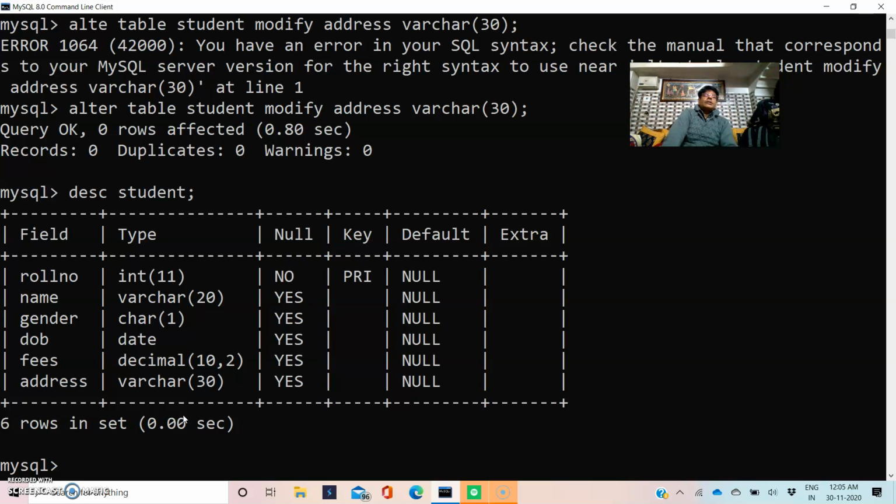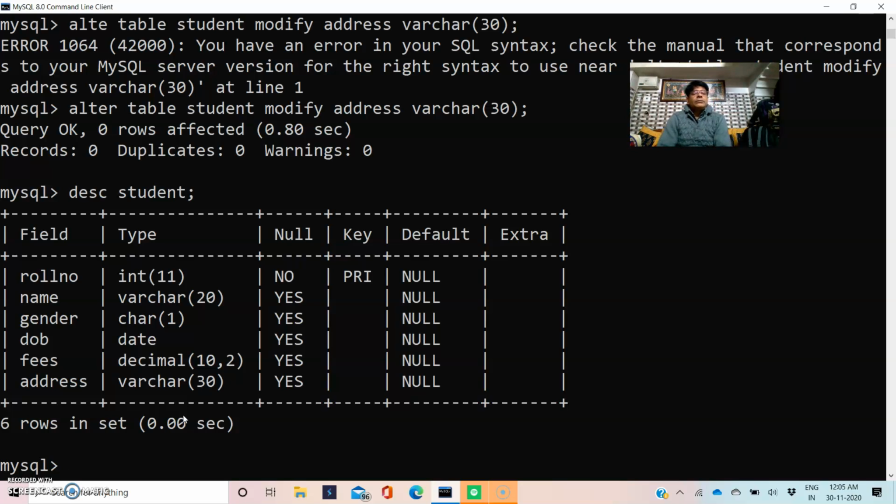Now in detail, whenever we will be talking about the DDL command, let you know that DDL command, data definition language, and the examples are create, alter, drop. Create command is used to create the table, alter command is used to alter the table in terms of field, adding the field, dropping the field, and then drop the table. And when we are talking about dropping the table, it means you are removing the table from the database along with its data.